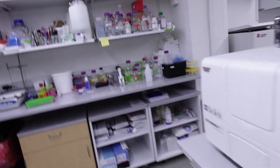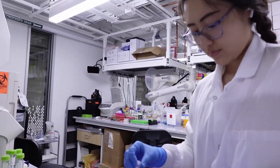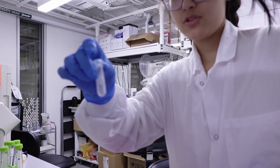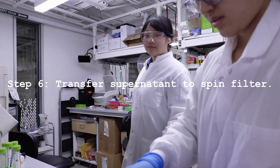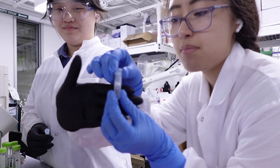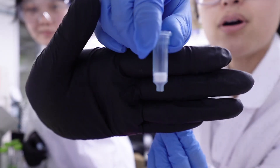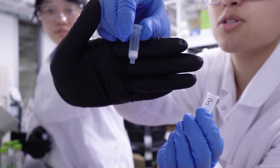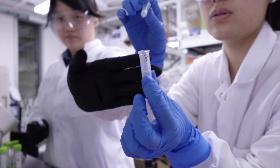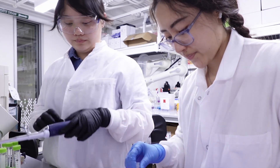So we want to pipette out 800 microliters of the fluid — or the supernatant, as it's called — and then we will put them into these spin filter tubes. These are just part of the mini prep kit. There are two components: there's the actual filter, and the little white part is the filter which catches the DNA — that's where the DNA plasmids bind. And then there's the normal tube, which is where the flow-through or the liquid containing all the extraneous parts that we don't want collects. And then we can just keep throwing that away.